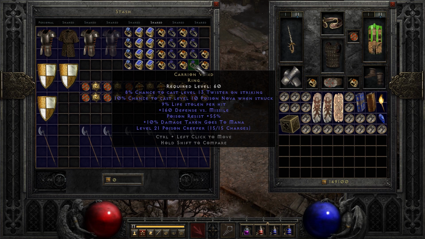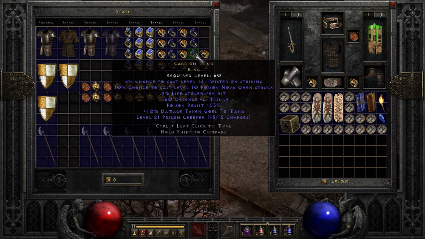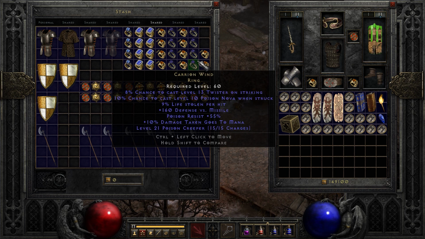Defense versus missile is kind of a weird one. I believe it adds defense only against missiles, so it gives a little defense against incoming missiles. I tried to understand the mechanics of this one once, and I did, but now I kind of forgot. So there you go. 10% of damage taken goes to mana. I don't know, I've never found a case where that has been useful, but maybe there is some case that I haven't tried yet. There probably is, I haven't tried every build. So anyway, Carrion Wind.